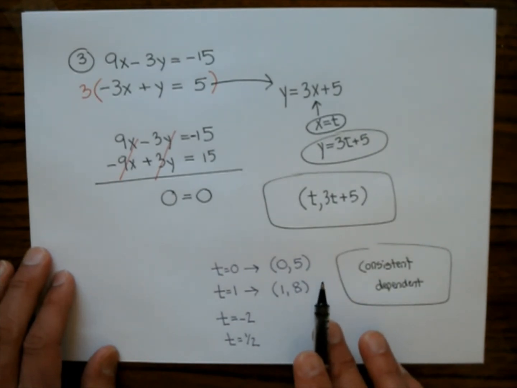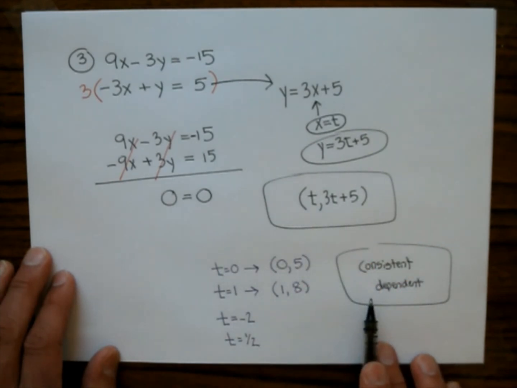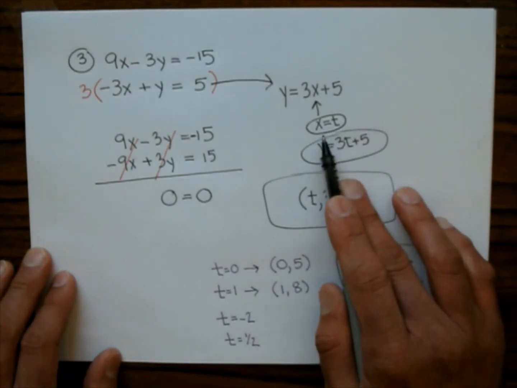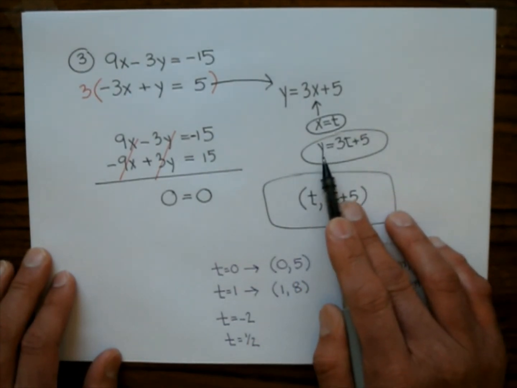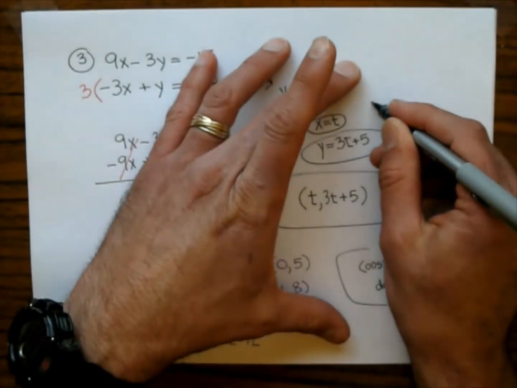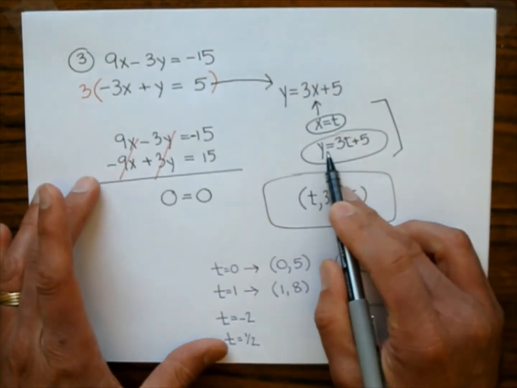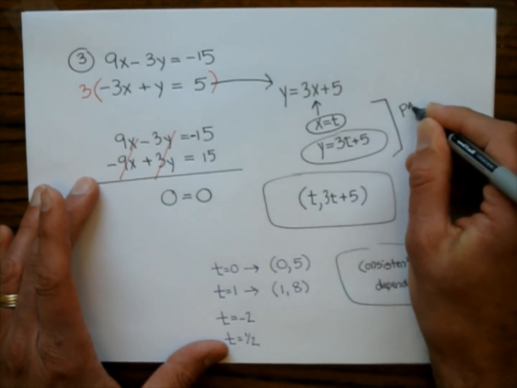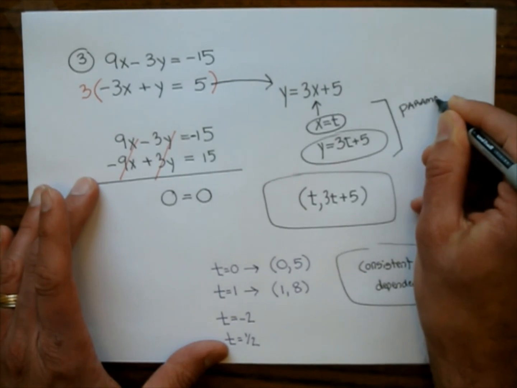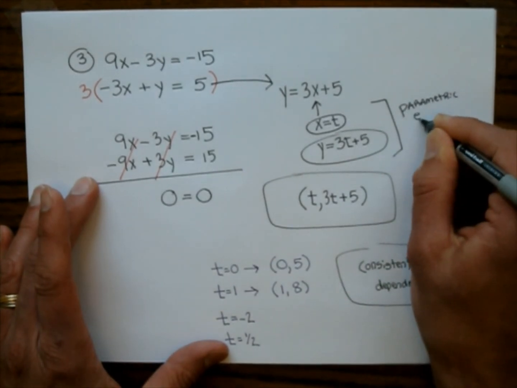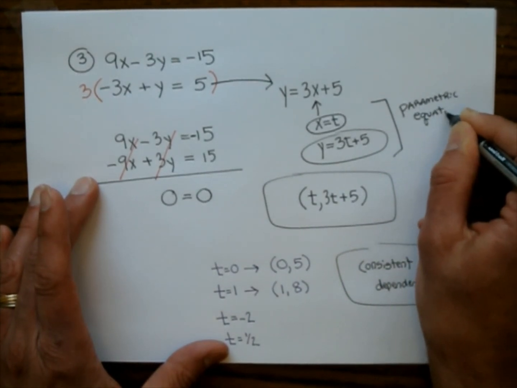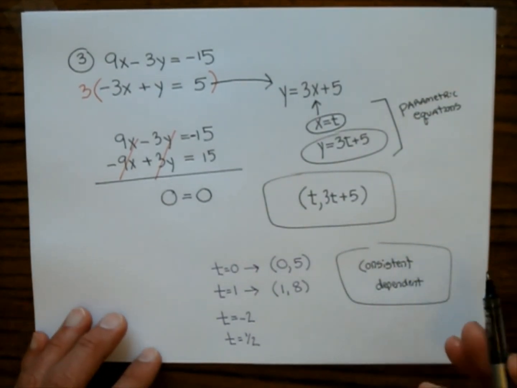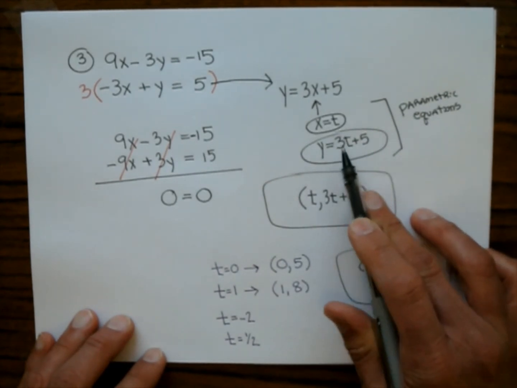A few more things to say about this. So we were done when we wrote this, and probably that as well. Your first thing says x equals t, and then the second thing says y equals 3t plus 5. Have we seen this right here? x equals t, y equals 3t plus 5. This happens to be parametric equations. So all the stuff we've done, it seems to connect together in certain ways, and we have parametric equations here.